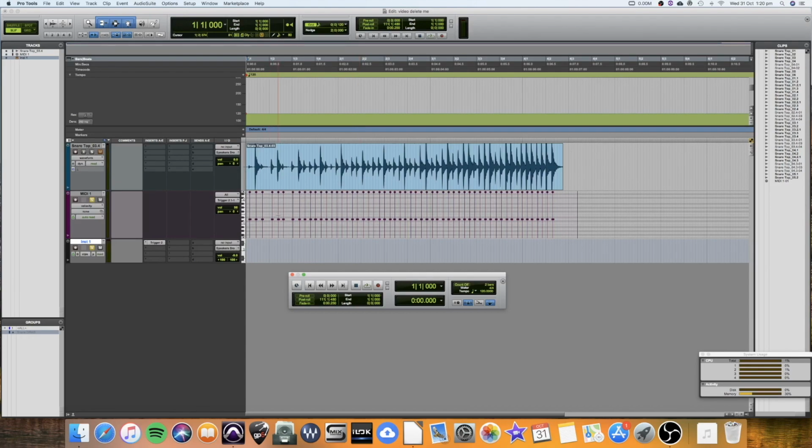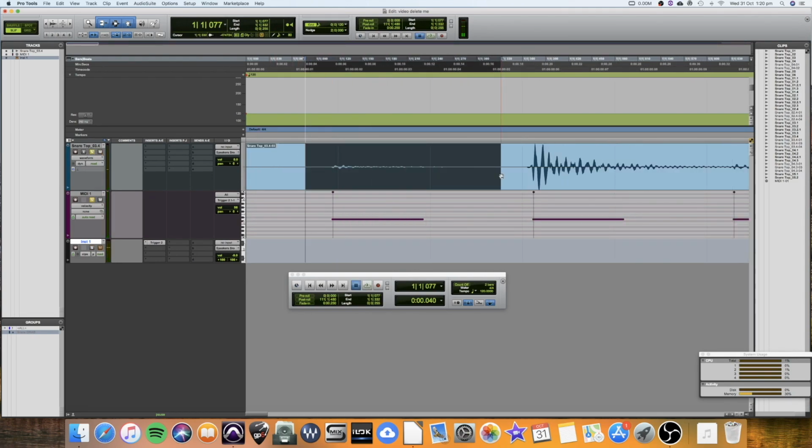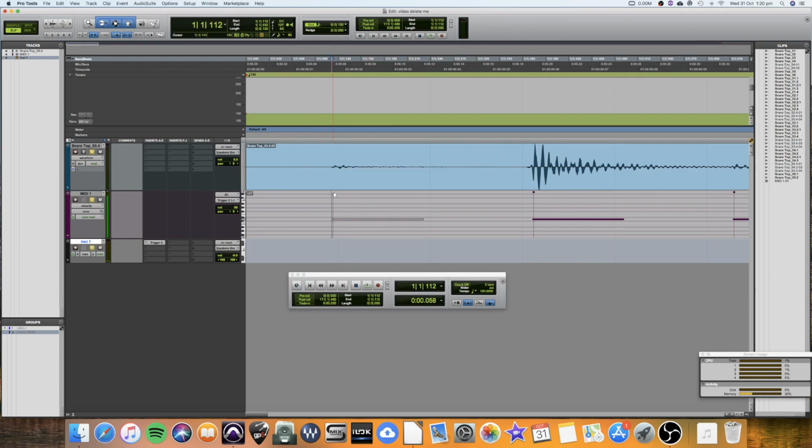So what we can do here is we can listen to the original performance, and we can then play around with the velocities here and listen to what that does to the drum sample. And if we do that hit by hit, what we end up with is this. So that's barely even a hit. Like even there is too loud, I think here.